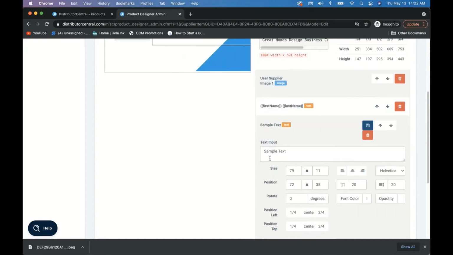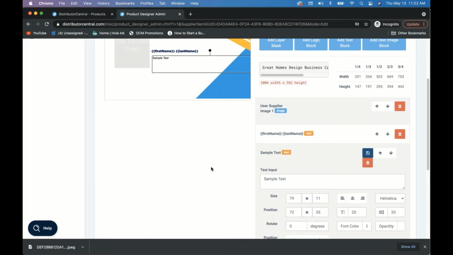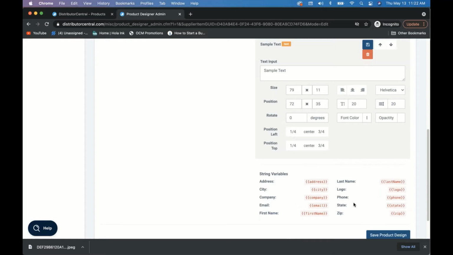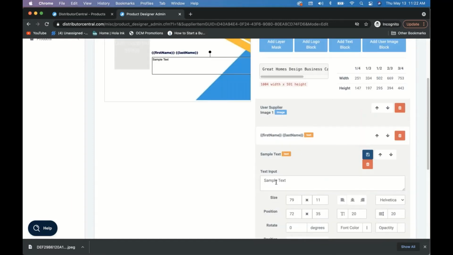In this case, this is going to be a custom block since there's not a title here. So I'm just going to do title.